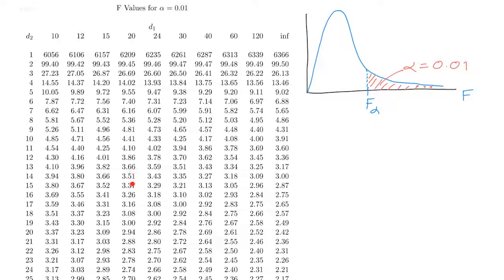So you come down here at 20 and intersect with the 19 degrees of freedom for the denominator, so you're going to get 3. In this table you're getting 3.00, but this isn't quite right because the degree of freedom is not 20 for the numerator, it's 19. So you would have to go a little bit this direction, closer to 15. So really it's somewhere between 3.00 and 3.15. So you have a couple of options if you don't have the exact value in the table that you have in your textbook. You can interpolate or basically guesstimate what the value is. You know it has to be somewhere between 3.00 and 3.15, and it's going to be closer to 3.00 because 19 is closer to 20 up here.